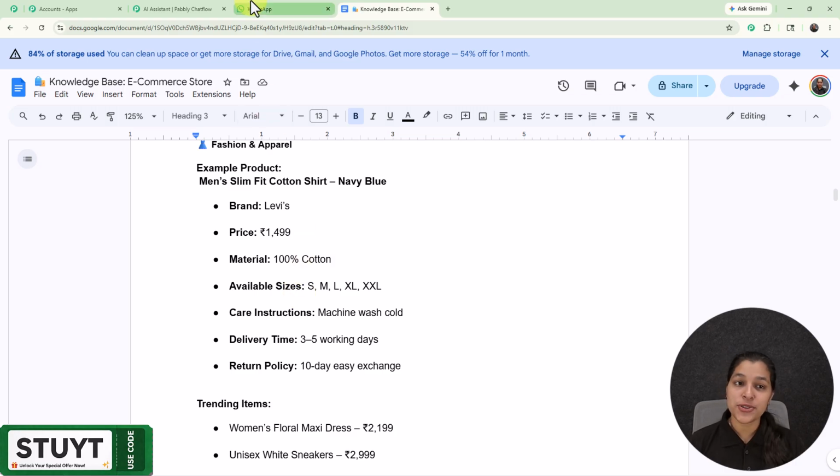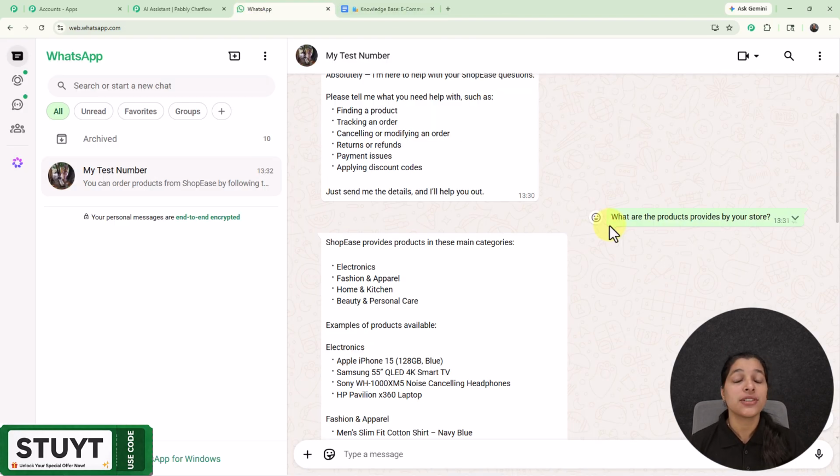So now I'm going to show you how you can automate the conversation between you and your customers for your e-commerce store. And not only an e-commerce store, you can create this WhatsApp chatbot for whatever business you are running, whether it's any service-based business or any online business, because this AI assistant is going to eliminate all the manual conversations with your clients for whatever business you are running. You just have to modify the knowledge base, meaning the brain of the AI assistant. Now for creating it, you have to use an amazing application provided by Pabbly, that is Pabbly Chatflow.